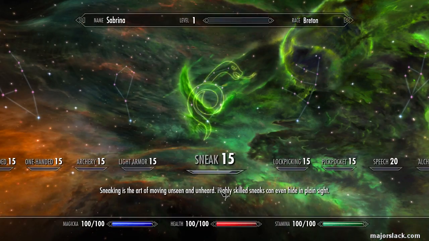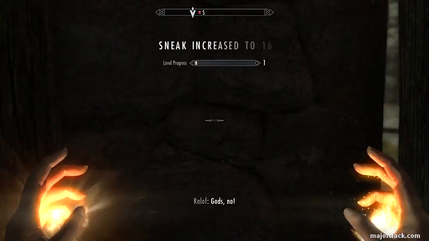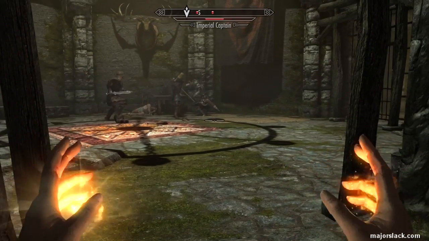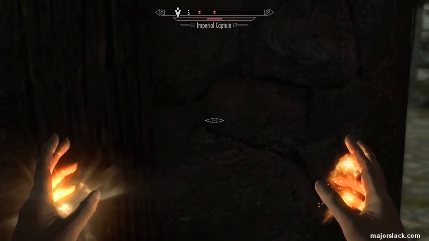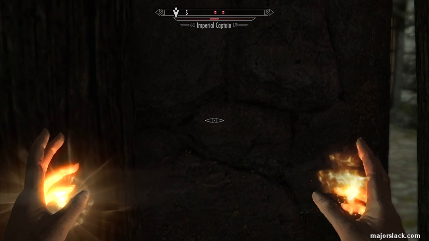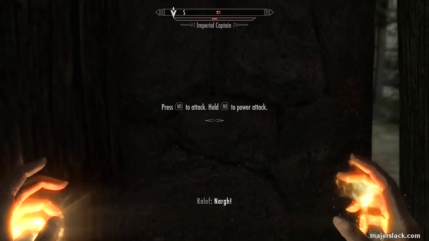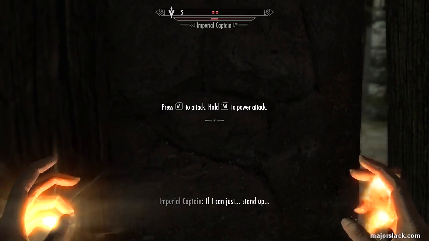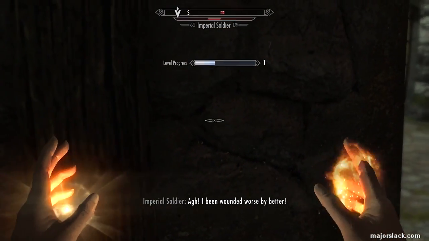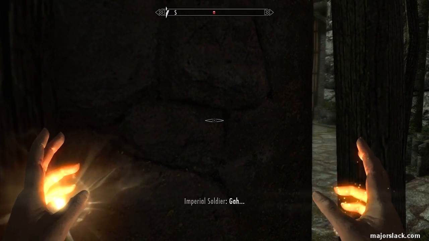Let's check it out. There we go, almost. There we go. Let's try to get it half open again. There we go. This is the best way to level up Sneak. Hope they survive. There we go. Twice. Let's see if we can do it again. Come on, hang in there, Imperial Soldier. You can do it.